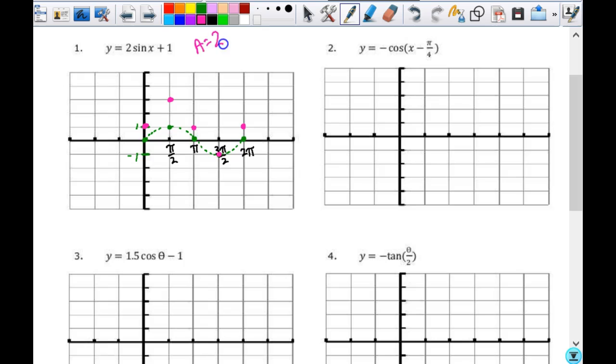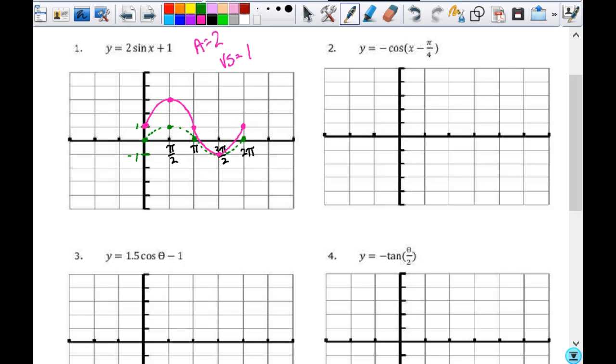Amplitude is 2, right? And the vertical shift is 1. So I shifted up 1, right? So everything that's on the axis all gets shifted up 1, and instead of the amplitude being 1, it's now at 2. It's kind of a different way to look at it, right? So here's just this one cycle, because the period didn't change, because I'm not affecting x at all.